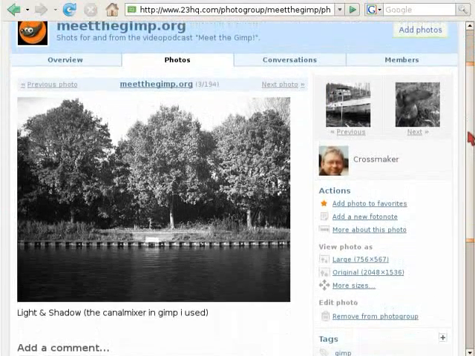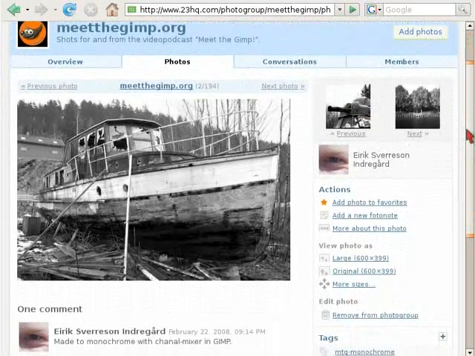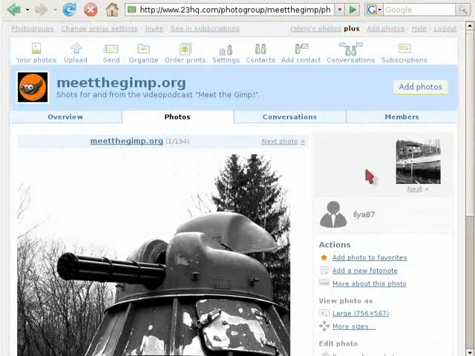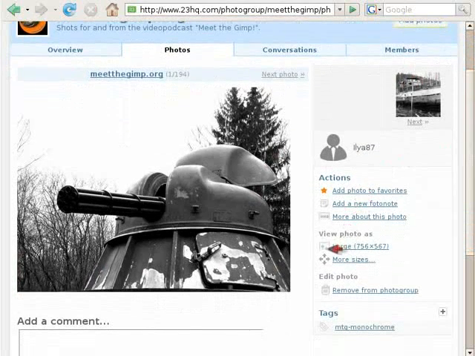Water again. A ship, well, not in perfect sailing condition. And a gun turret on, well, I don't know what this is, a tank or something else.